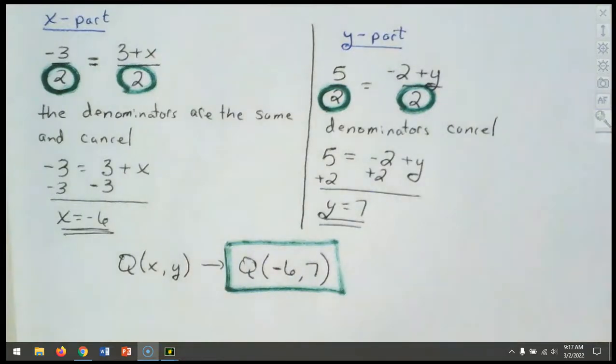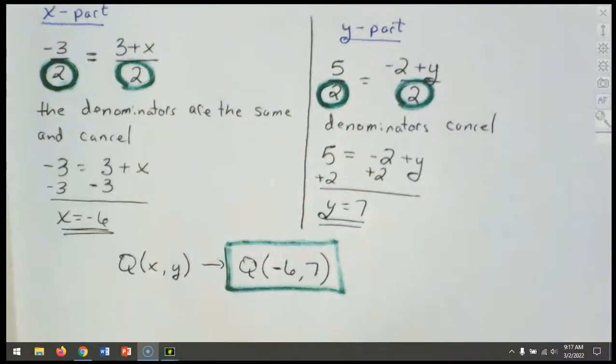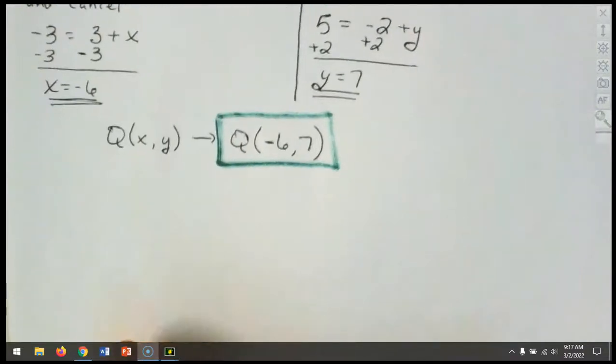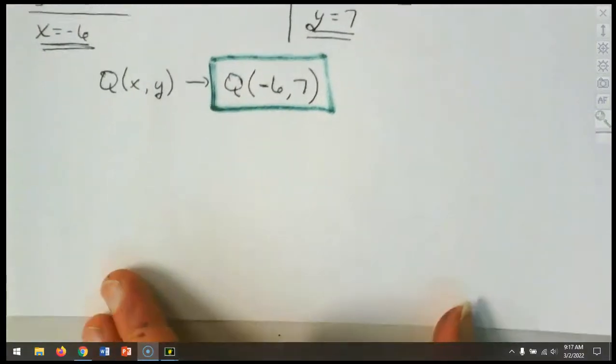So we started with the midpoint and one of the endpoints. We used that information then to find the other endpoint. And it'll either be a fraction or a decimal. So let's work with one that's a decimal now. And then we'll take a short break. Come back and start 2.2.